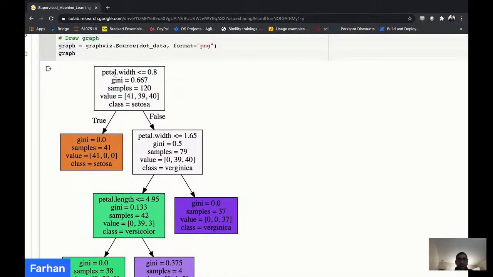So the first one is the root node, which consists of the most important attribute that the model splits on. So it is splitting on petal width. So let's use the if-then-else criteria to visualize the tree. If the petal width is less than or equal to 0.8 centimeters, and the value is true, then classify it as the Setosa class. If not, else we will go into the other bucket, right, where it again checks for a condition: if the petal width is less than or equal to 1.65, then if the value is true, go into this bucket. If the value is false, then go into this node, right?